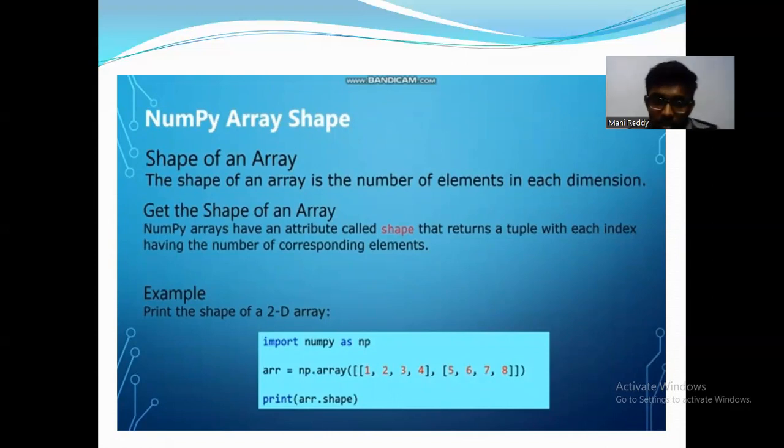What does it mean? The shape of an array is the number of elements in each dimension. In each dimension, how many elements are there? So here is the code, and you can answer. Try it once.